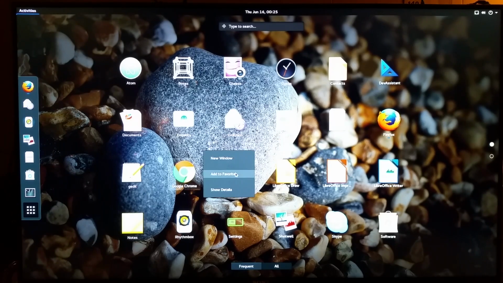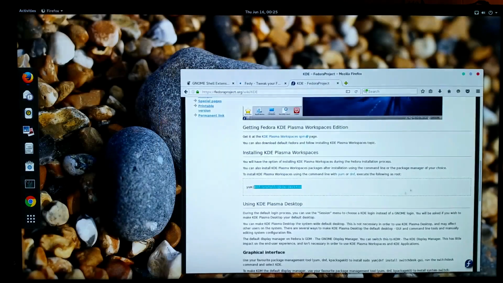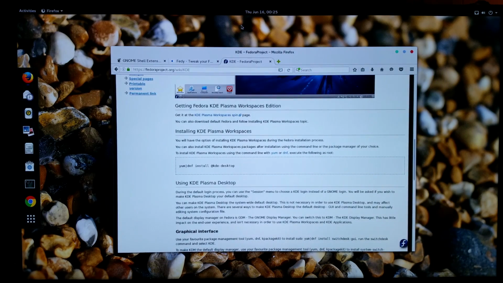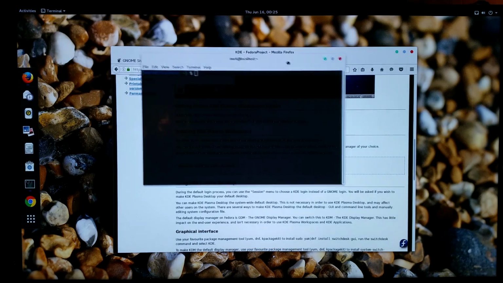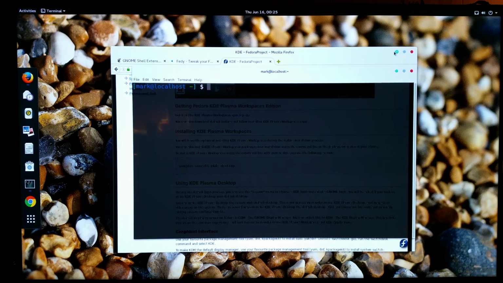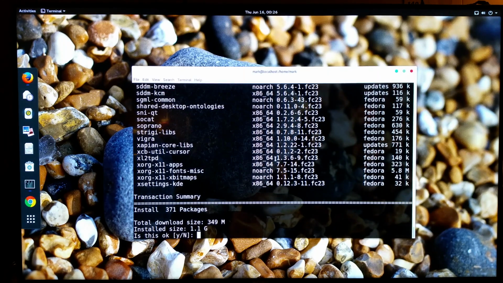Now, what I'm going to do on part 2 here of my Ultimate Linux machine is I need to add KDE Desktop, and the reason for this is when I do my editing, I'm going to need the KDE Desktop environment, so I'm going to go ahead and run the command line here, nice and large so that it's visible, and we'll minimize the browser for right now. So I'm going to become root, and what I need to do, I've already got the command. I'm going to do an install of the entire KDE package.